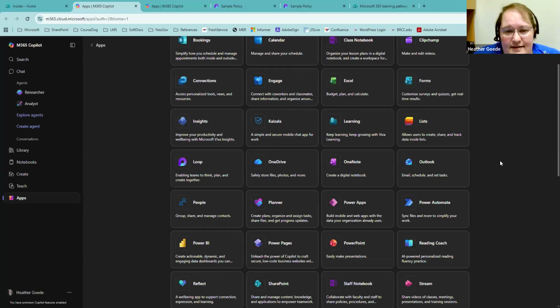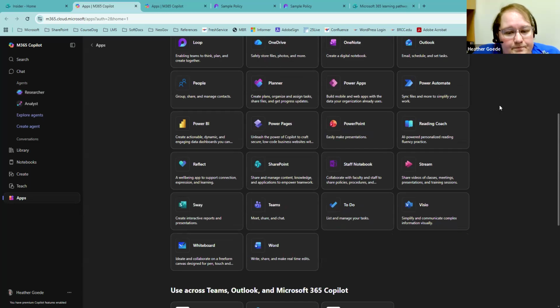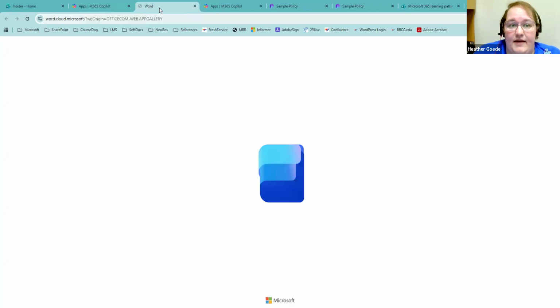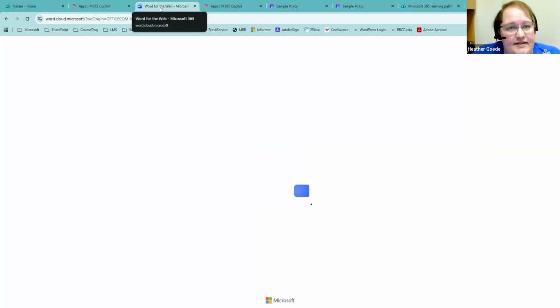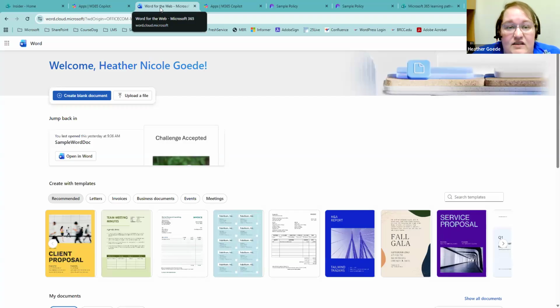Some of the ones on this list can be installed on your computer as a standalone app, the same way, for example, Microsoft Word is one of them. I can click on it here in this list of apps, and it'll open it up in my browser, and it's that web interface, and you can continue working with it.